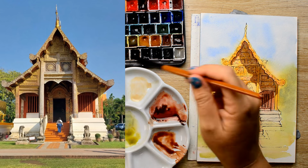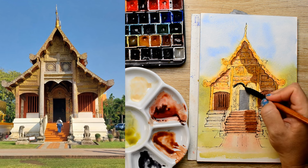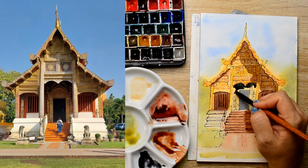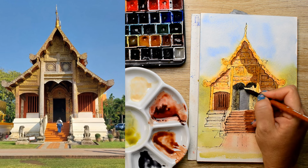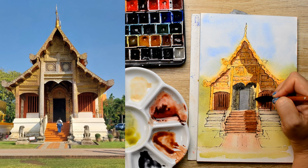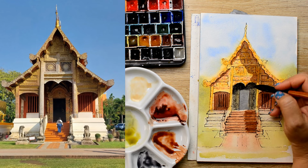And then I'm going to go down the stairs and indicate the shadow of the balustrade on the stairs from top to bottom. This shadow area in the center is quite a lot darker than the shadow on either side, so I'm going to lay down neutral tint in this area, starting quite dark at the top and then blending with water down towards the bottom. I'm always conscious when I'm working on a sketch that if I can find areas where I can put a very dark contrast against a light, it really does help the sketch pop.